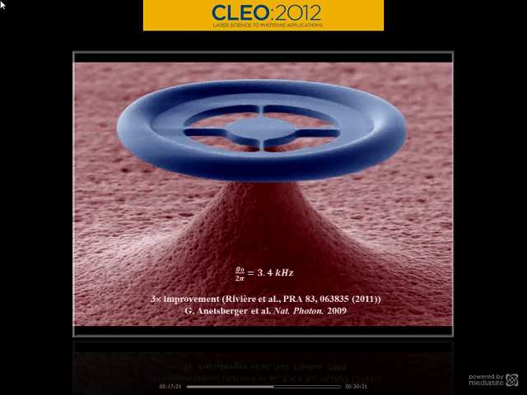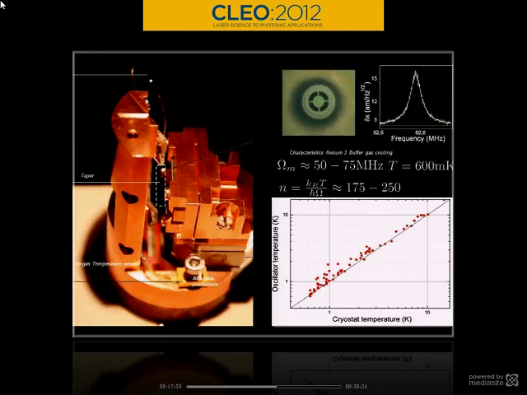I'd like to mention that the typical design parameters which we need for these structures are not completely trivial. Typically in MEMS, one uses a quarter wavelength of the phonon as the length. In these structures, that's not completely the case. So you really have to simulate the entire structure to take into account all the flexural modes and all the hybridization to achieve a structure that has low mechanical losses. Now, this structure we can couple in a very low thermal environment. The way we proceed in our experiments is we have a tapered optical fiber that we use to near-field excite the whispering gallery modes of this toroidal resonator with spokes.